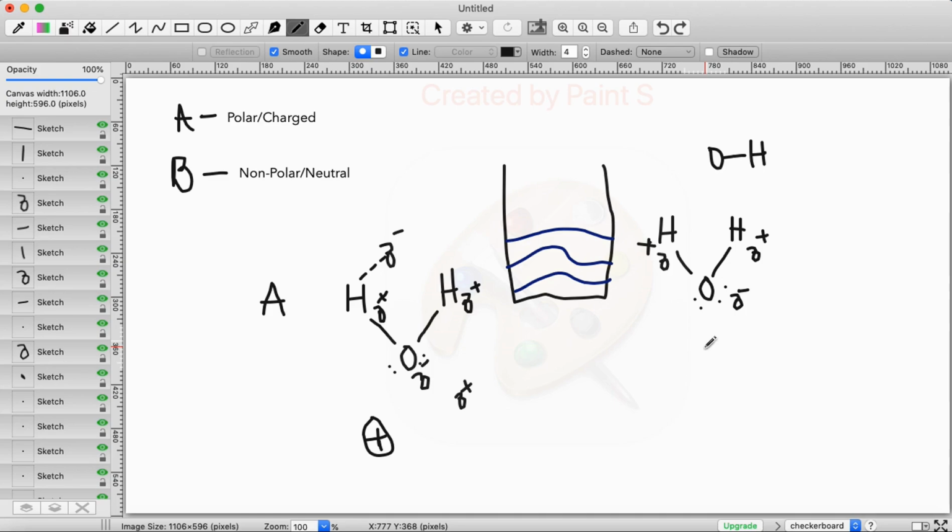Okay, so what happens is water... I said negative to positive. When you have water, you don't just have one molecule of water, right? If you have a cup of water, there's lots of molecules of water. There's a lot of them together, right? So what happens is that you actually get interactions between the molecules. So we're gonna draw interaction of the molecules.